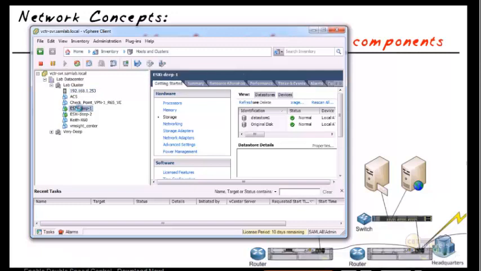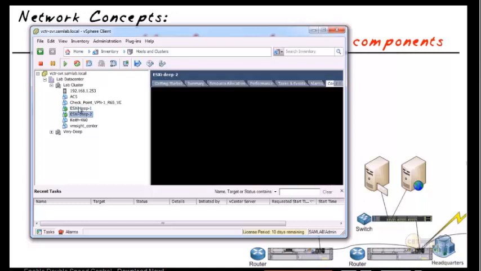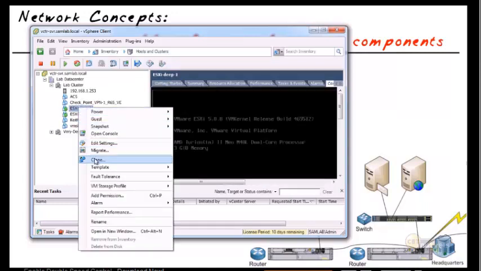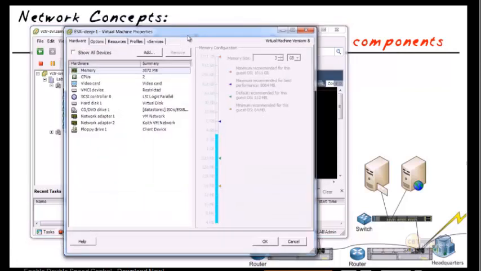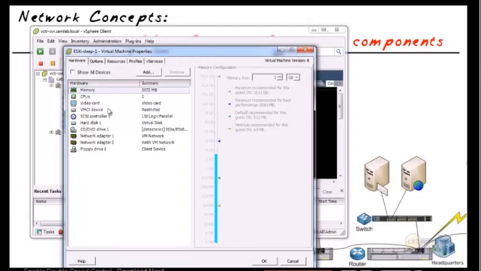So if we went to one of these, and there we go. Wow, it's taking a little time. I'm going to right click and go to settings. And if we look at settings of one of these devices, check it out. That device thinks it has 3 gigs of memory. It thinks it has a couple CPUs, video card. It doesn't have anything. It's just a virtual machine that's running inside of ESX, which is making that virtualization that is lying to this machine.